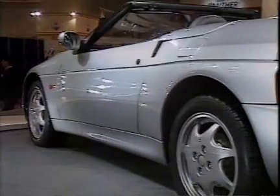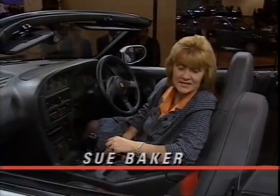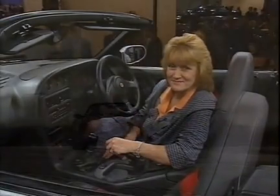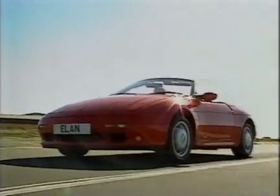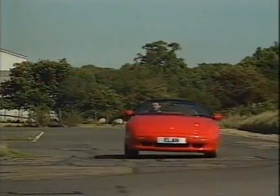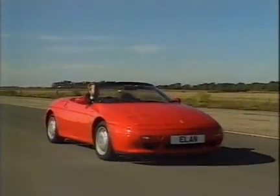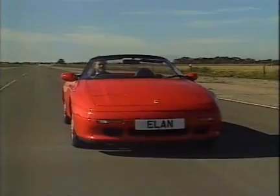It's been a long time coming, but here's the car we've all been waiting to see — the new Lotus Elan, designed to re-establish a British presence in the small sports car market. The old Elan was renowned for its superb handling and understated styling, but you couldn't call this one understated. The Elan is the first front-wheel drive car in Lotus's 41-year history. It comes in two versions, both with a 1.6-litre 16-valve twin-cam engine. This is the more powerful SE, turbocharged to 165 brake horsepower and capable of 137 miles an hour. The Elan is dearer than expected — this version will be almost £20,000 — making it look less a natural successor to the original Elan than Mazda's Miata MX-5, which was recently shown in California.